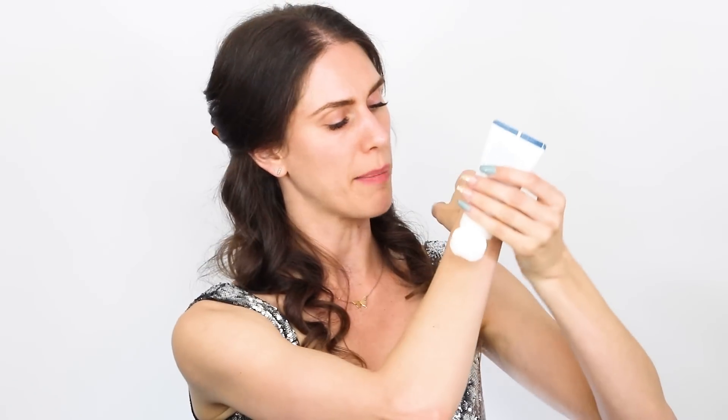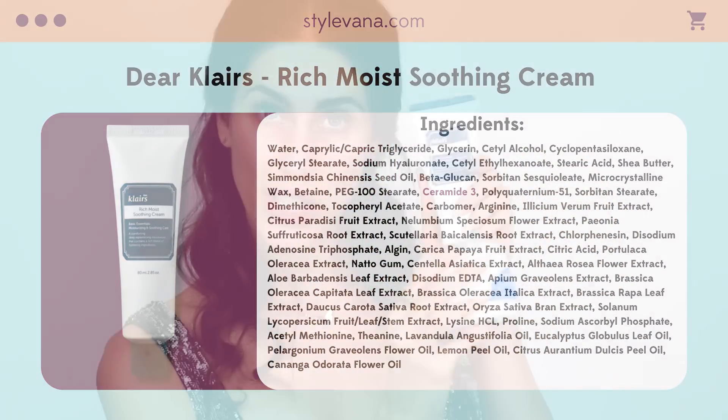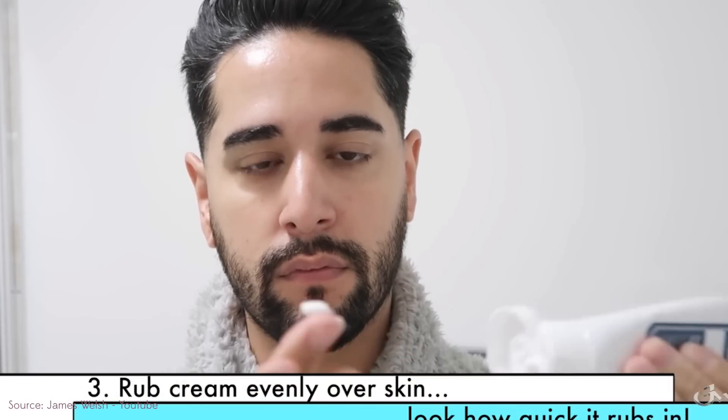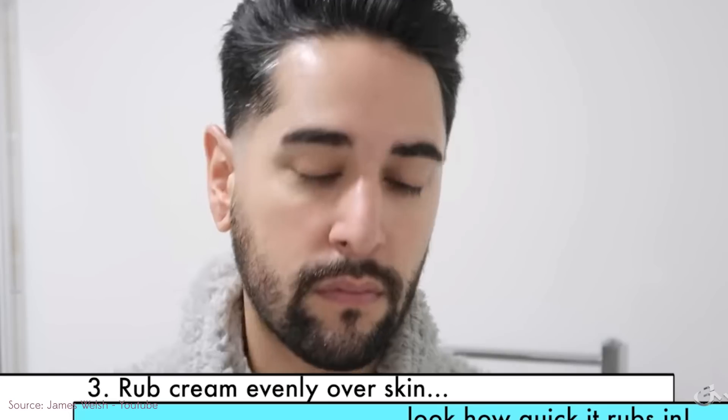You could literally just put this on and go. This is a K-Beauty moisturizer — she thick. She does have ceramides in there, which is why I would compare it to the Ceramedics. But it is K-Beauty. It is so soft and nourishing, and I feel like it is a little bit more liquidy. It absorbs a little bit better. As you can see, it gives your skin that beautiful hydrated glow, but it actually absorbs.